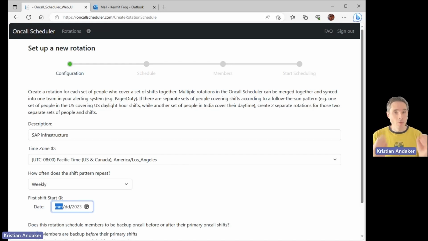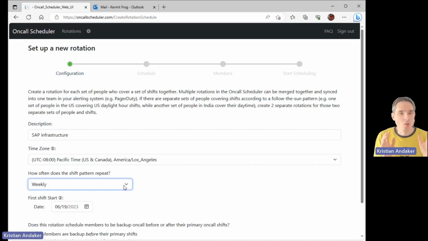It's the date when the first shift will start that's being scheduled by this application. And I skipped here. You also select a shift pattern repeat. How often does the set of shifts that you're going to create later, how often do they repeat and become identical? Almost everybody uses weekly here as the repeat pattern, but there are people who use 2 weekly with shifts laid out, or every 5 days, or every 7 days, every 9 days and such. So you have that option, but weekly is by far the most common.